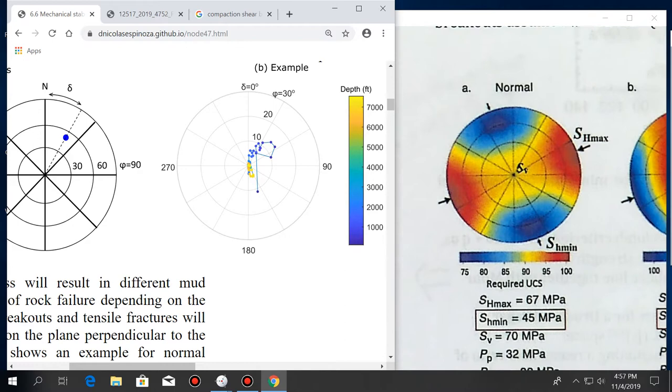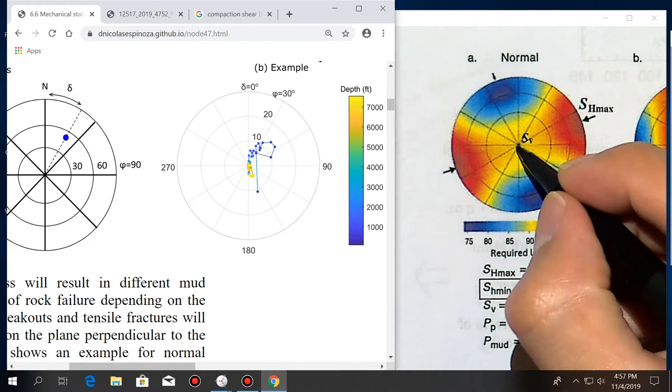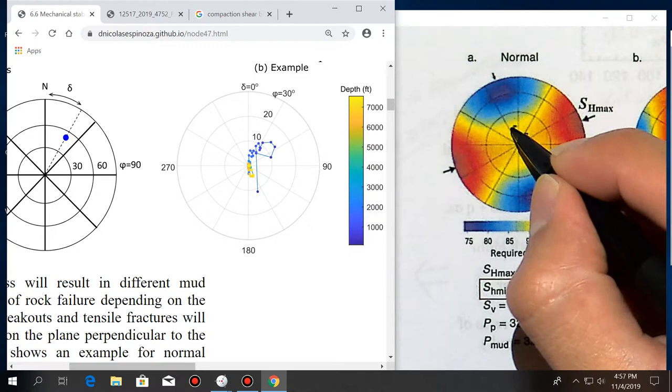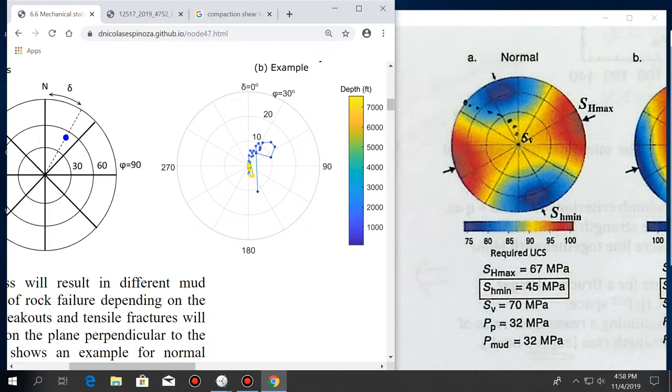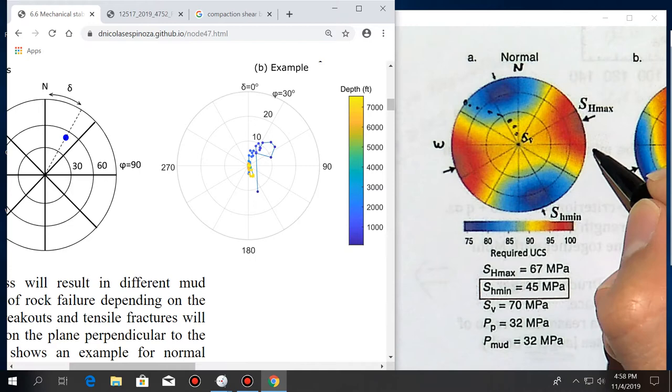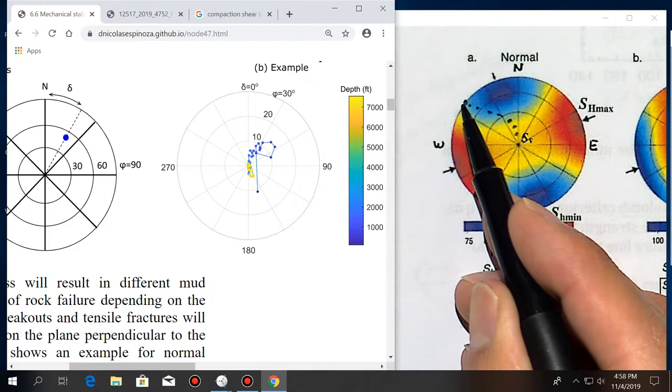So, for example, I could have a wellbore that, let's say, starts vertical and then goes a little bit to the north and then deviates towards the north-south, something like that. I'm sorry, towards the northwest. Well, this is the north again, this is the west, this is the east. So this would be the particular deviation survey of a wellbore. Here's vertical, here's horizontal, and this is how it would go in this stereonet plot.